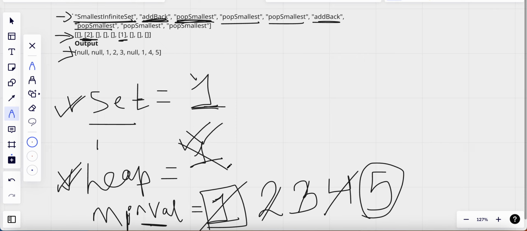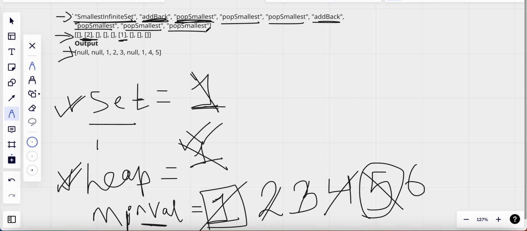So we remove the element from our heap. Now the length of heap is equal to 0. The set is also equal to 0 because we removed from both of these. So now in the next pop smallest, we pop the value 5 and we now have 6 remaining, right? So that is how we do it.